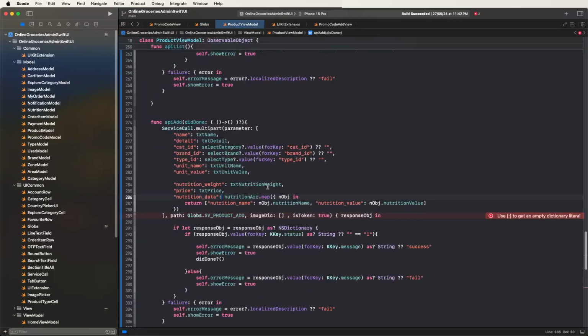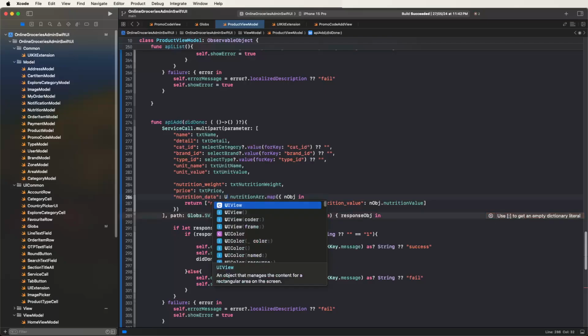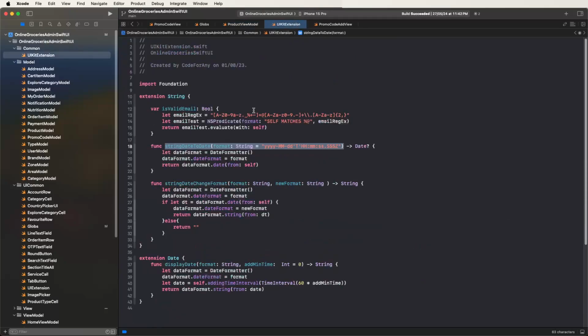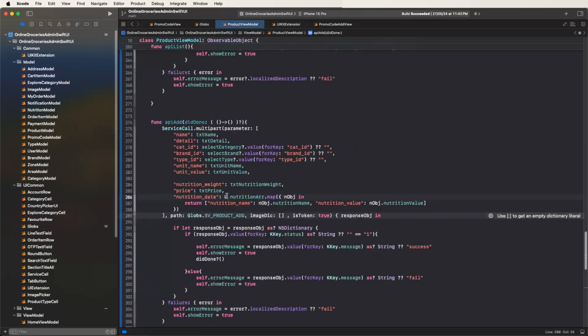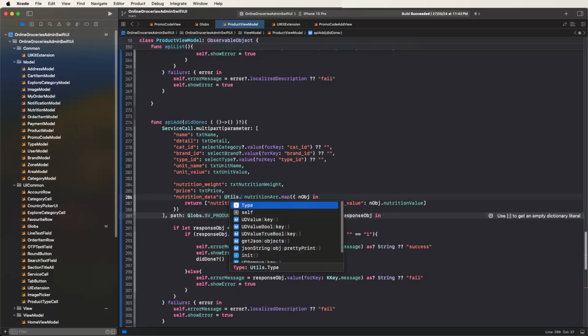Now need to write down here the utility class, utility. Need to check here extensions, globes utils, sessions.